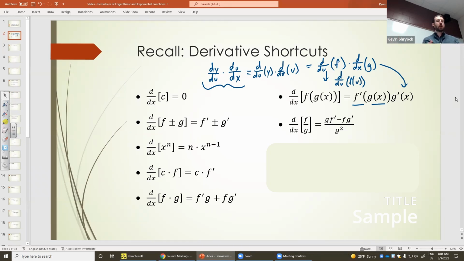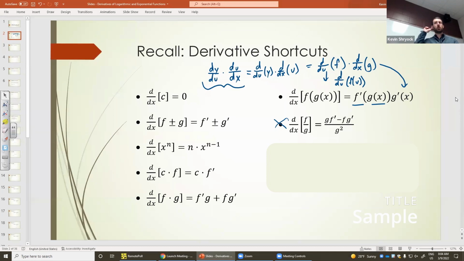Okay. I don't have up here derivative of secant, cosecant, cotangent, tangent. Why? Yeah, we don't need to memorize those, right? We just figure them out in combination with sines and cosines and the derivative shortcuts. In fact, if you really want to talk about what you need to memorize, you also don't need to memorize that one. Why don't we need to memorize that one?